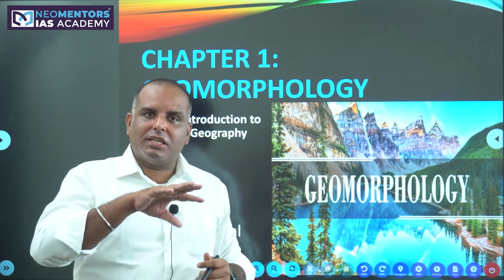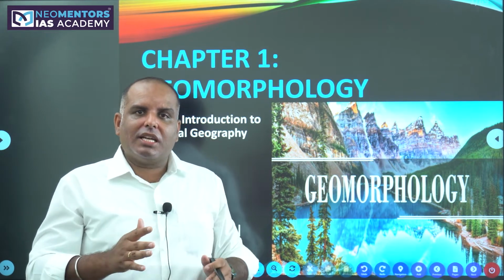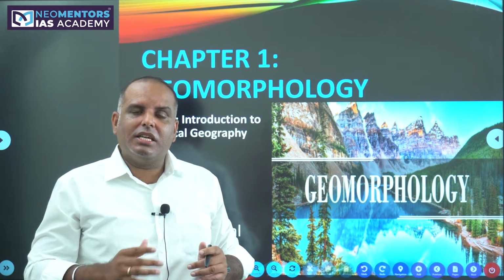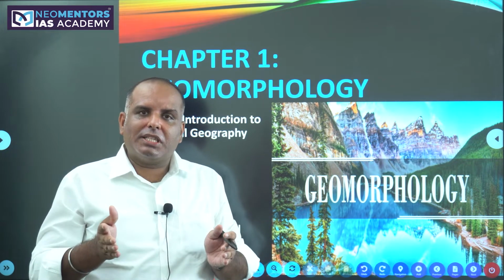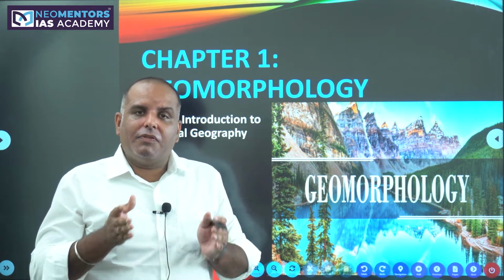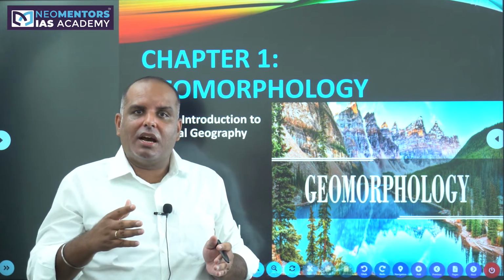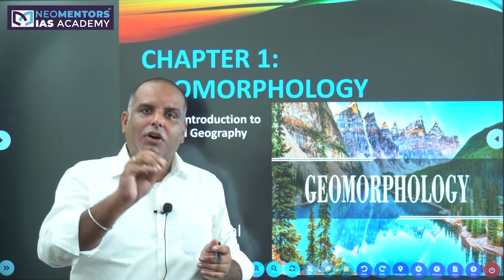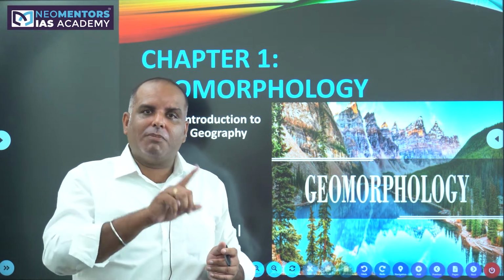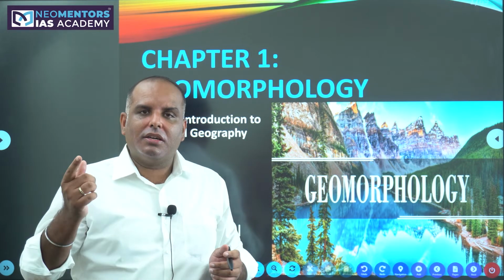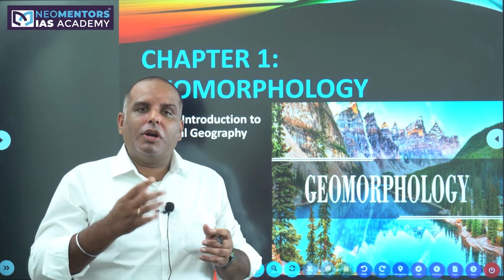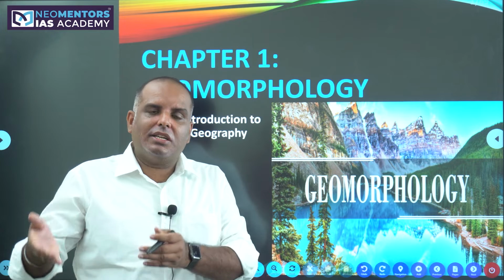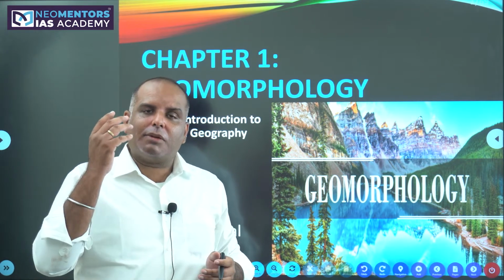Now when I say processes, when I say patterns, we need to understand our land, which is called the lithosphere. We need to understand the atmosphere also, because if we understand the precipitation in a particular area, and how the water moves in that area, the drainage patterns, etc., it will help us understand if we can provide enough water to that particular city. Again, I am taking the example of building a new city. If it is too hot, or if it is in an area where there is a lot of precipitation and there can be submergence, would I go and build a city over there? No. So that's why we need to understand our atmosphere also.